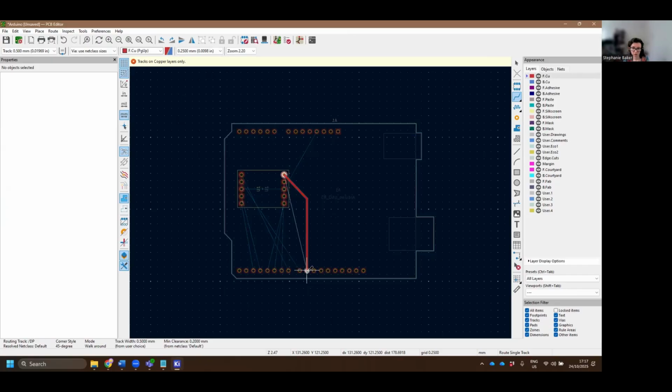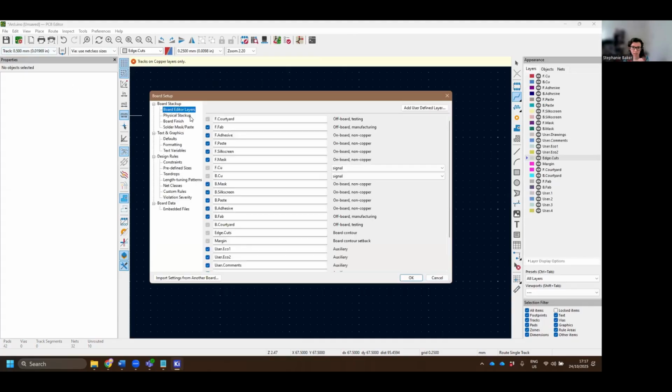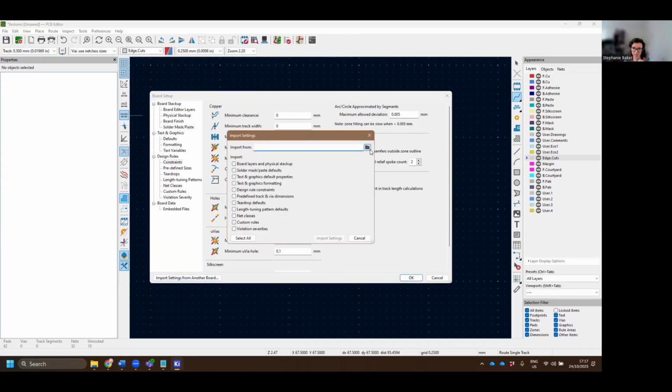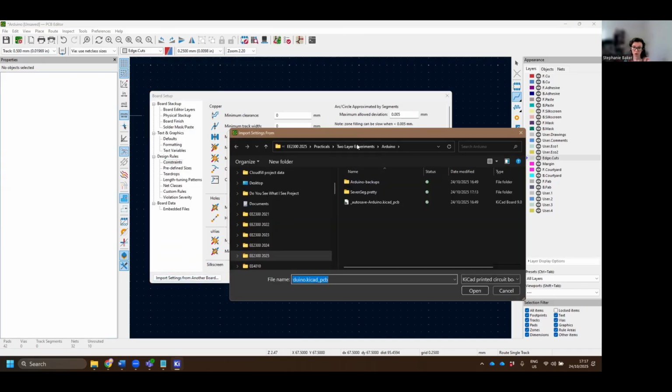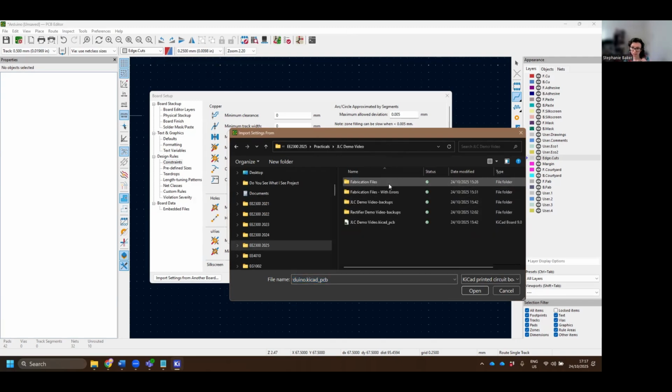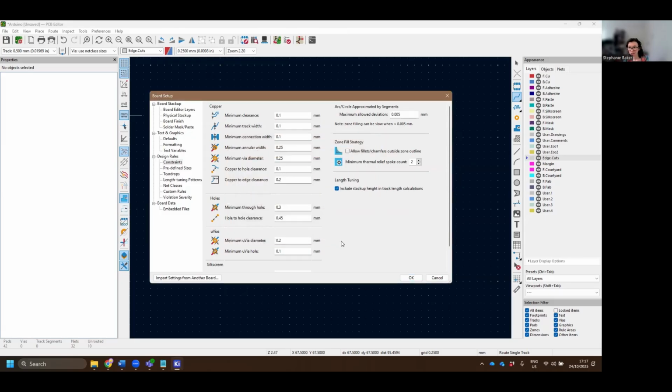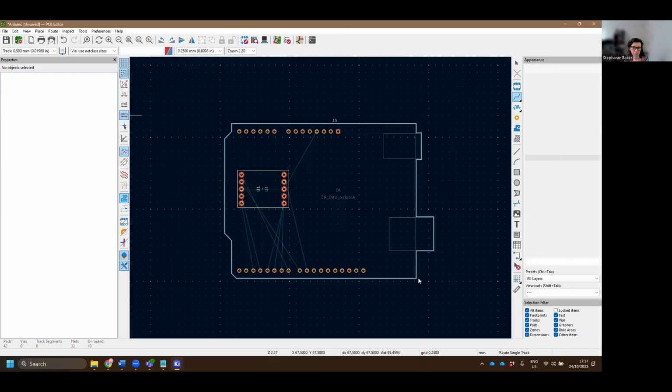Also, I should mention setting up your design constraints. I actually did this earlier. I've set it to the constraints from, oh no, it's cleared, probably because it died. All right, what I'll do is I'll import it from an existing board that I've got. So if you've already got another board that you've designed for JLC or for the milling machine or whatever, this is one from the next video that you'll watch, then you can import the existing constraints from there. In that other video, I go through the full process of how we set up these constraints though, so make sure you do watch that.